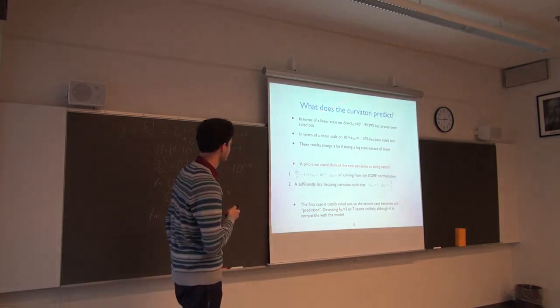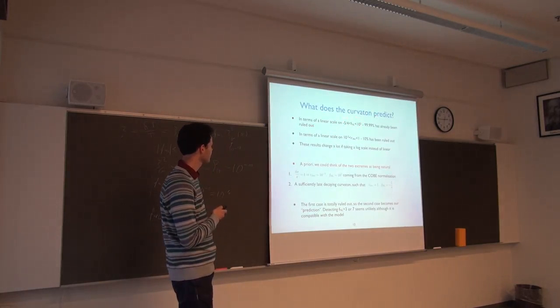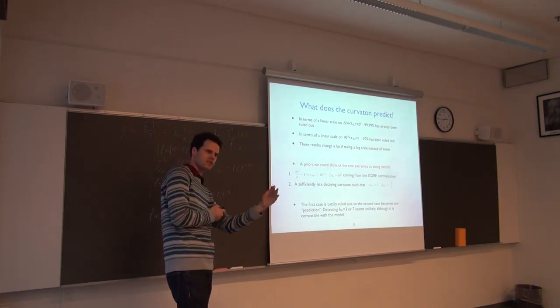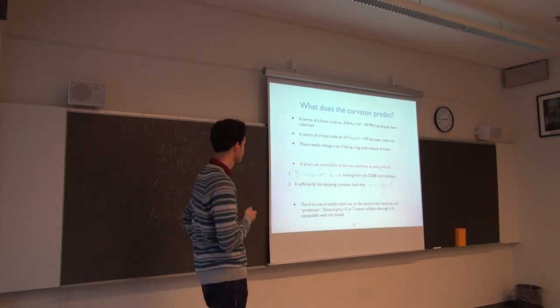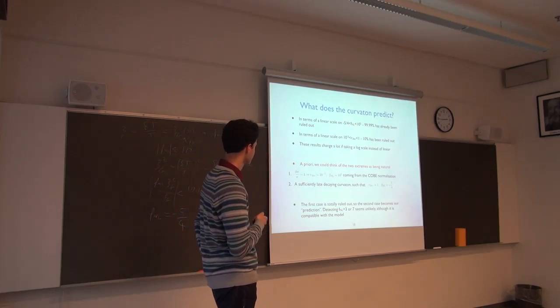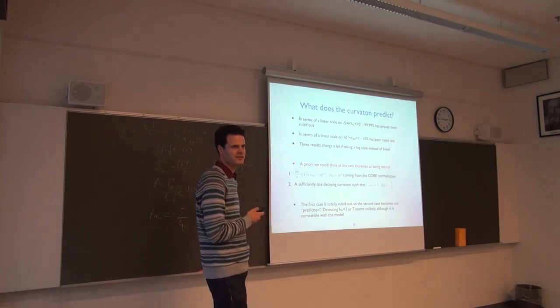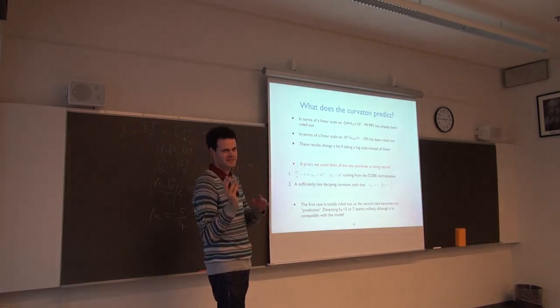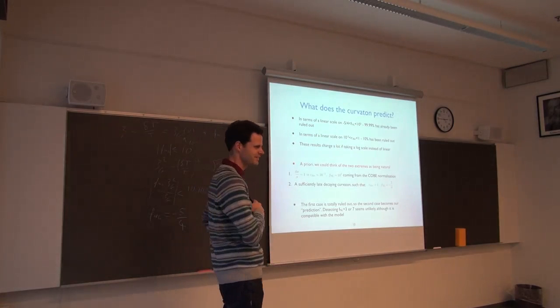So what does it predict? Well, I've already been getting into this. FNL is bounded below by minus 5/4, and it turns out it can't be more negative than that. But it could be more positive, and as much more positive as you want. So in terms of a linear scale on FNL, 99.99% has already been ruled out. But the interesting part around 0 is still left. Well, interesting or boring, depending on your perspective.